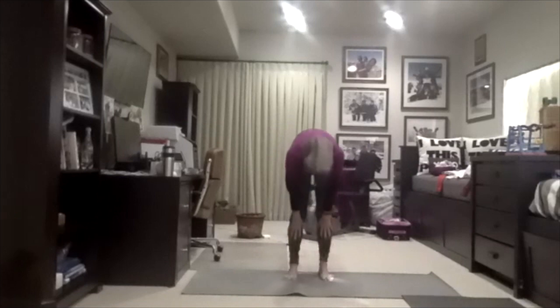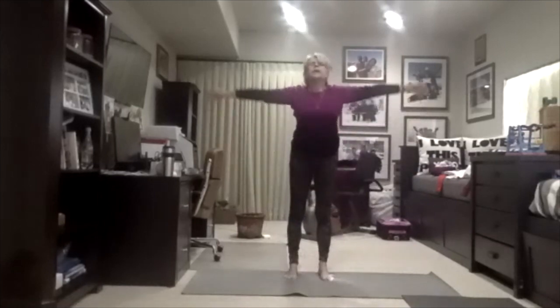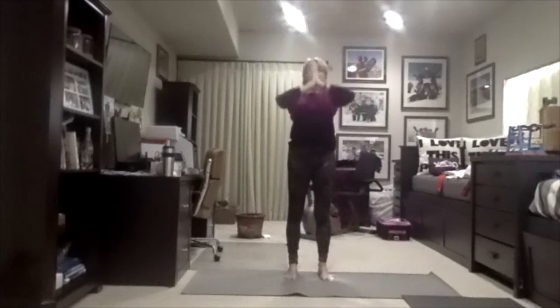Hands up on your shins, under your knees. Press in, elbows, knees, and back straight. And then exhale back down. And once more, arms out and lifting all the way up. Exhale, hands to your heart and release.